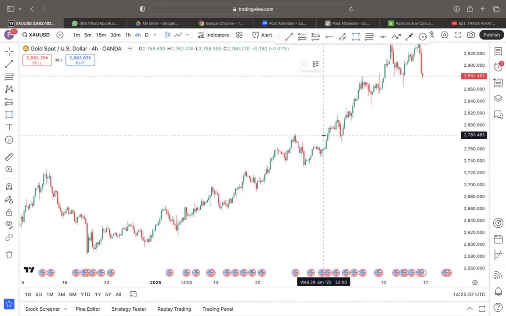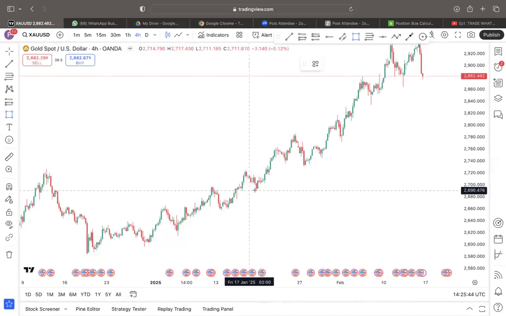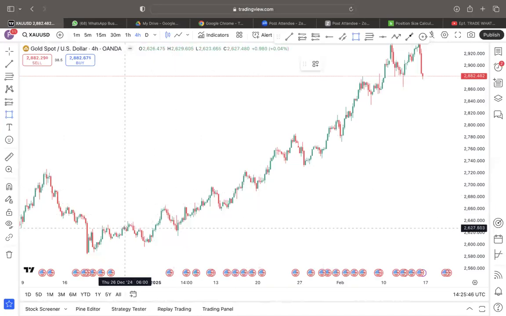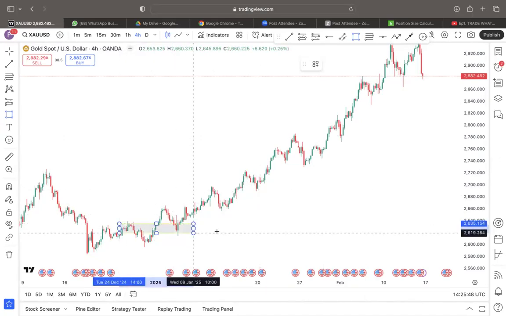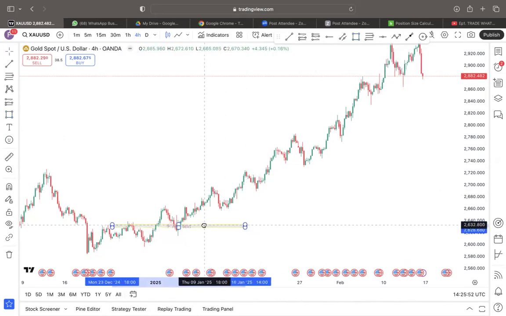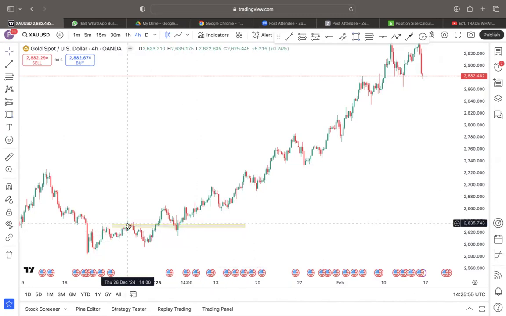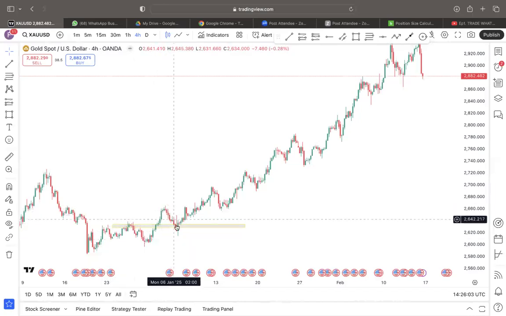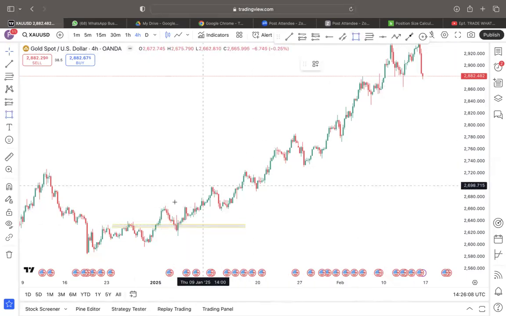Now the question is, how will I know when to join that impulsive move at the end of the correctional? See, gold has been giving you the secret. This is the secret here. This point here. Once price creates one high, retraces, and breaks that high, it will come back and retest that high before going up. Same thing happened here.